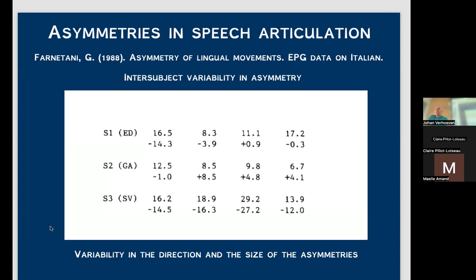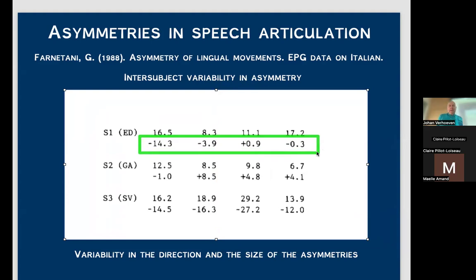But again, if you look at the individual indices of asymmetry, you notice differences between those 3 individuals. Those are values for the different speech sounds in different contexts. This is total amount of asymmetry. This reflects the index of asymmetry, meaning that in this speaker, overall asymmetry is more towards the left, because the sign is mostly negative, a little bit towards the right, but just a fraction.